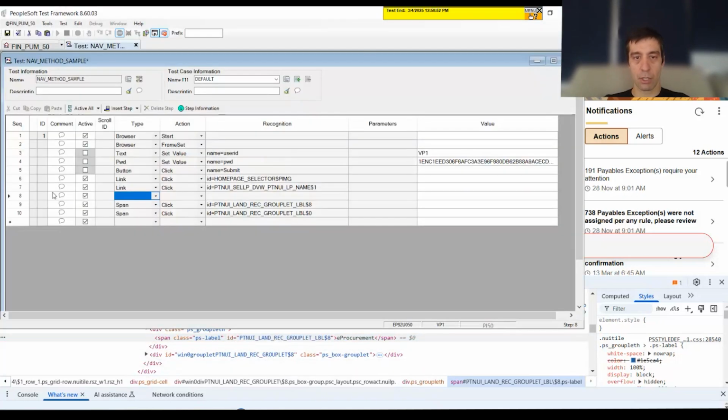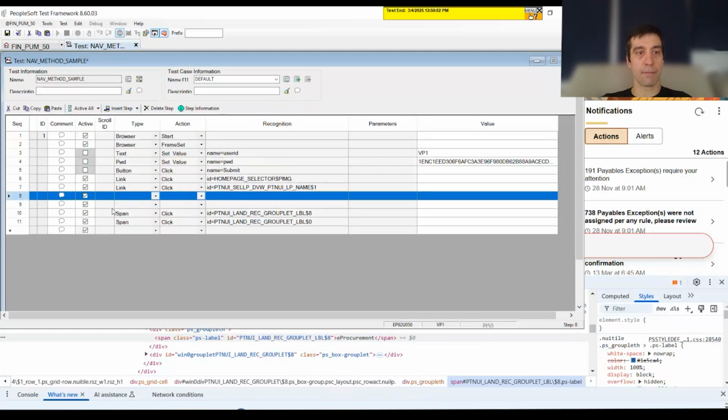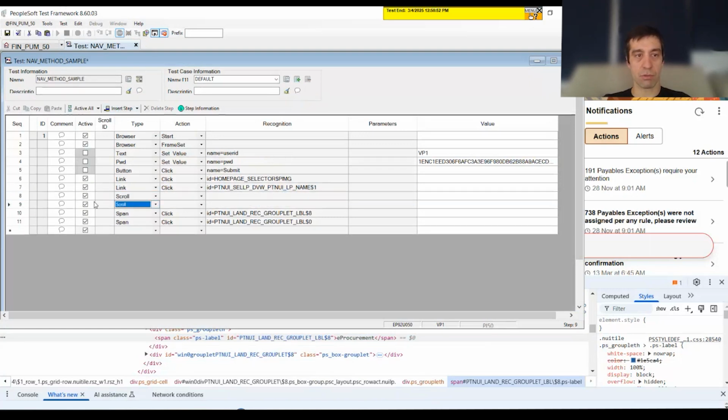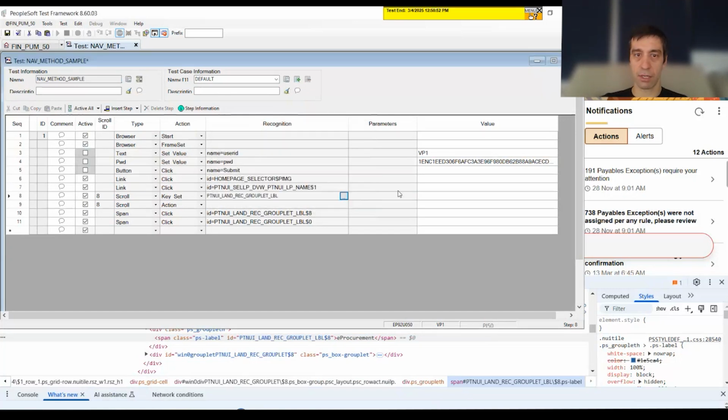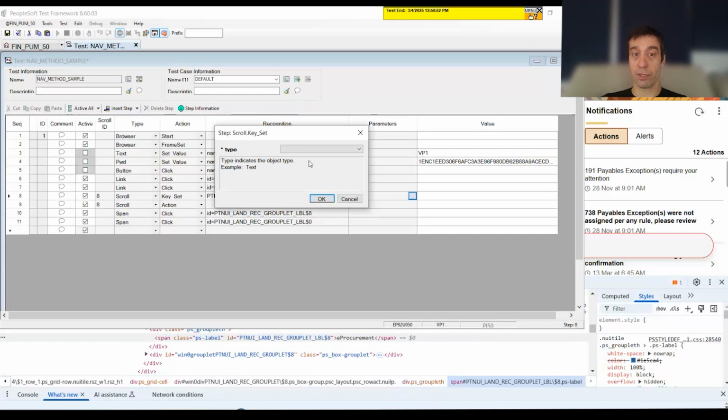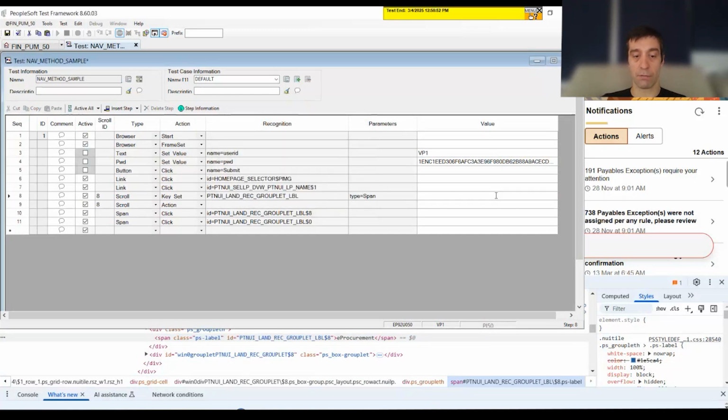We're going to go to our PTF test, and now I'm going to set up the scroll. Again, it's a two-step process. You do scroll, give it some kind of ID like 88. It can be just a number from 1 to 1,000. You set a key and an action, the field you're looking for. So I'm looking for this recognition without the $8. This is going to be a span field because that's just a presented field. And I'm looking for e-procurement.